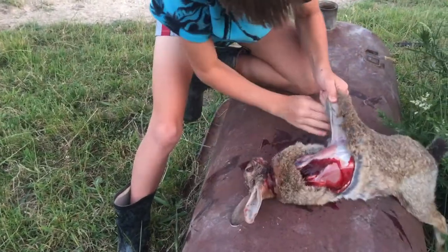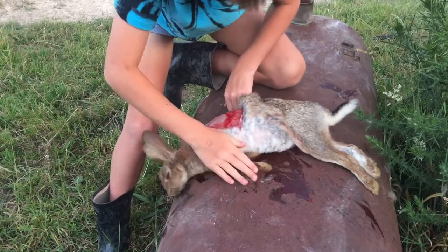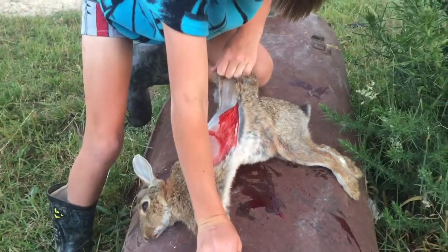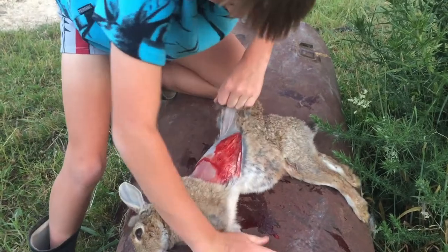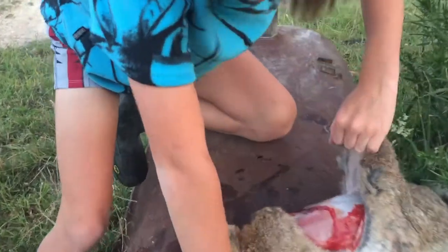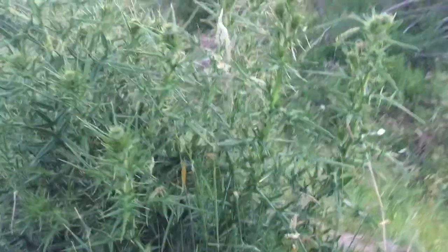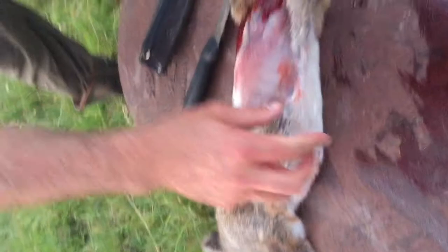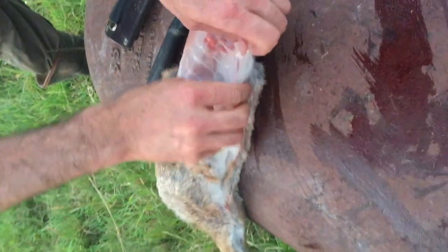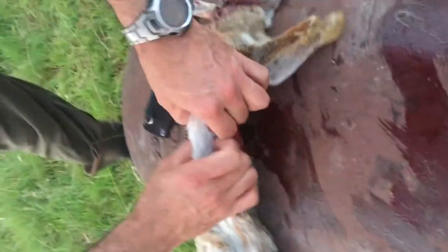You might have to go right around the rabbit first and peel it apart. Come around through here and pull it off. Okay, hold on for a second — take the camera. So when it comes around through here I'm gonna have to pull it apart first. It's quite a fat rabbit, it's got a bit of fat on it.